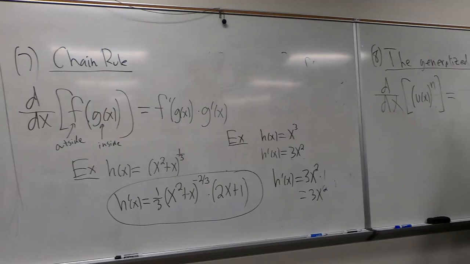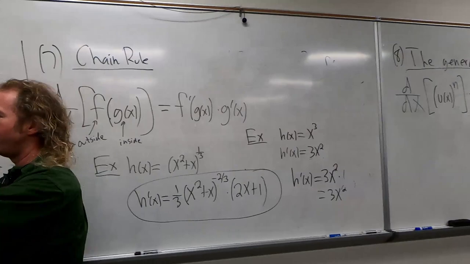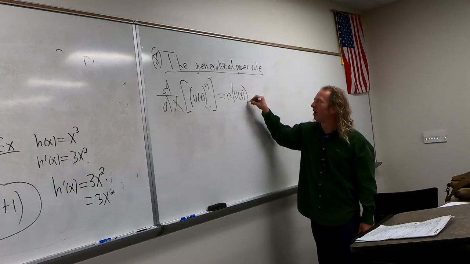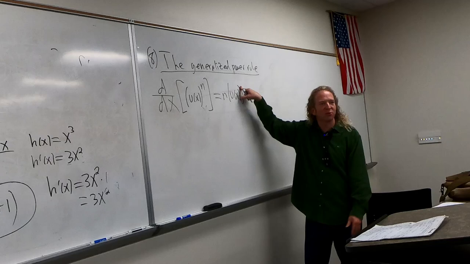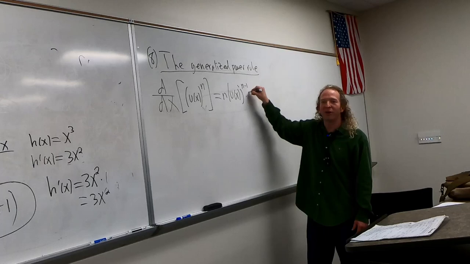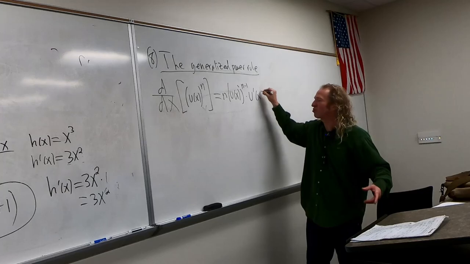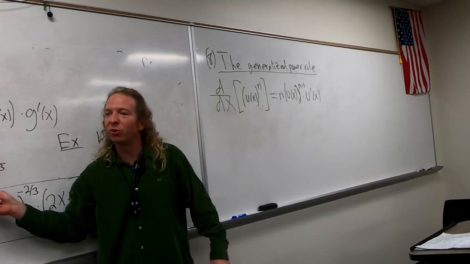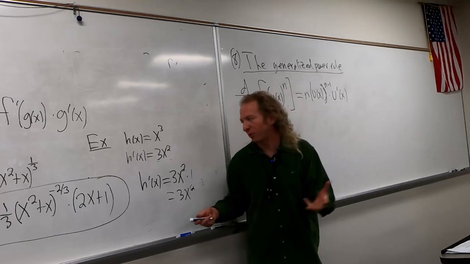So you have something to a power, so u of x to the n. We just use the chain rule. Put the n in the front. So you have u of x. What would the exponent be in this case? N minus 1. You're creating mathematics. This is good. Times, what goes here? u prime of x. Look at that. You created the formula. That's awesome. That's just amazing. Good work. Yes, so that's it. We used it here. This is your u. It's the same thing. The book has this to emphasize the fact that it's useful, I guess. And this comes up a lot. It doesn't always come up, but it comes up a lot.